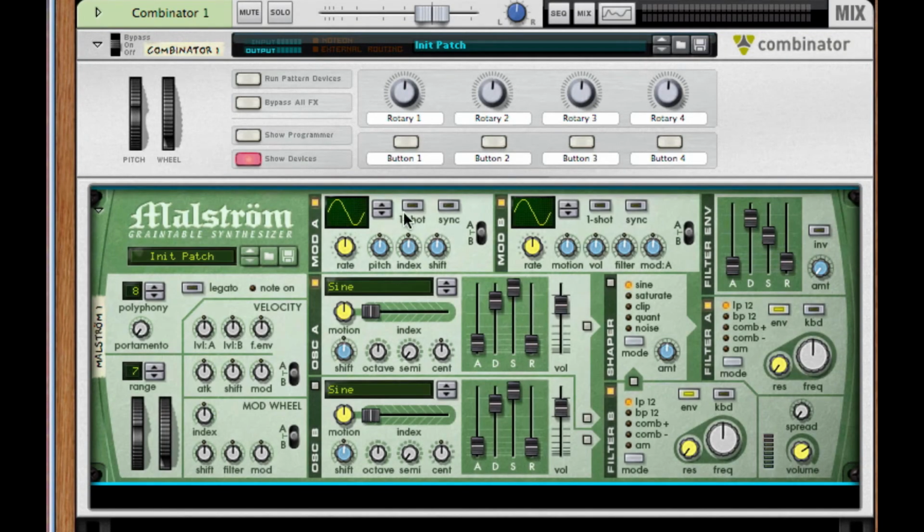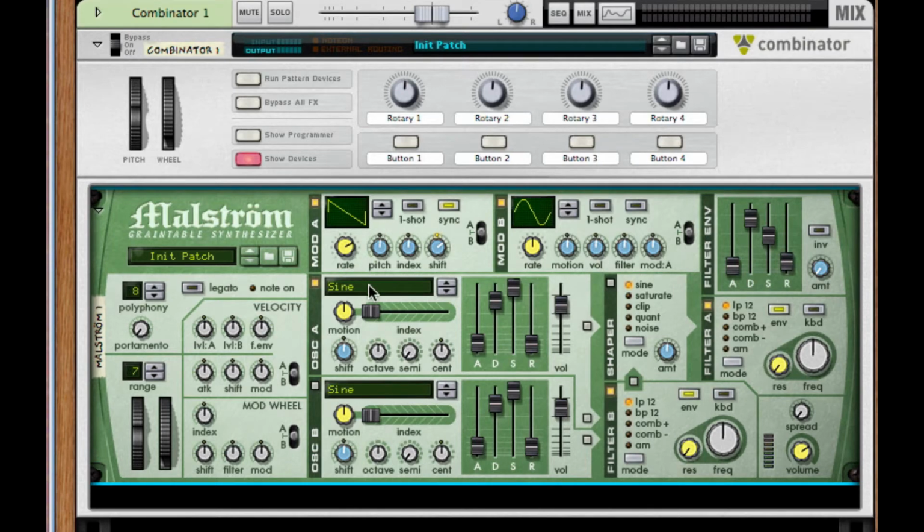Now for Maelstrom, I'm going to attach the mod A to be kind of curved too. I'm going to set it to sync. I'm also going to set the rate to 1/4. The 1/4 creates more of a rhythm. The shift, I take to 24, about 2 octaves. It gives it more of a higher release format.